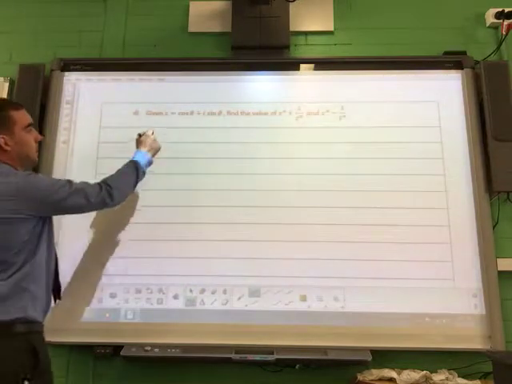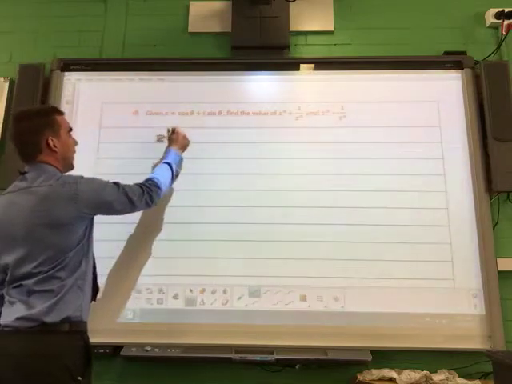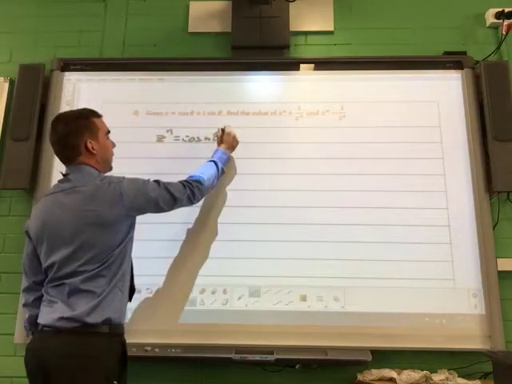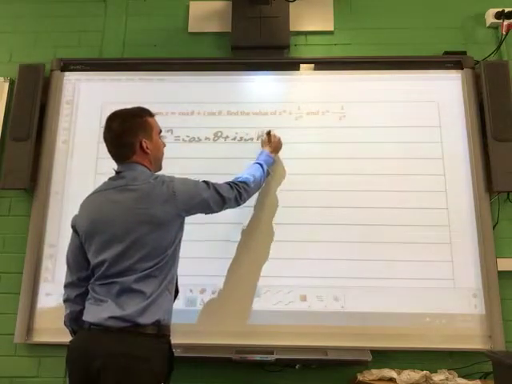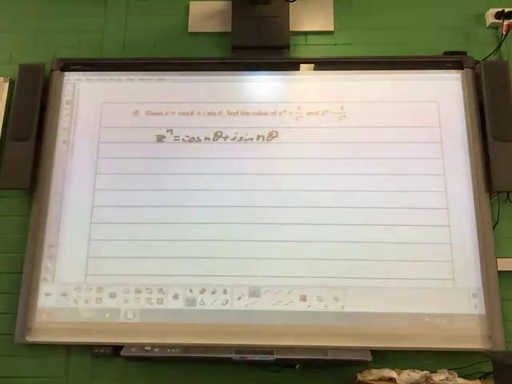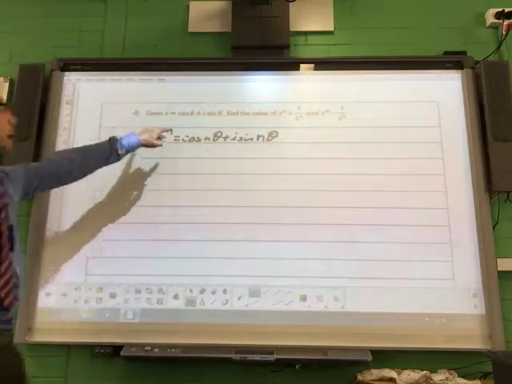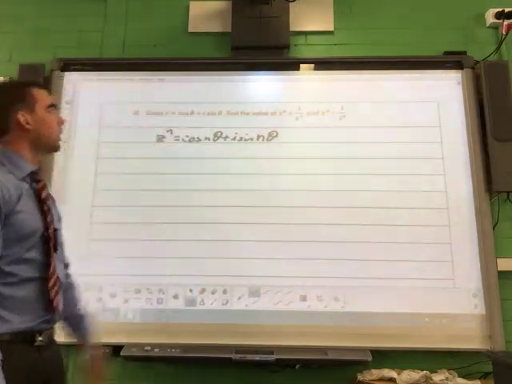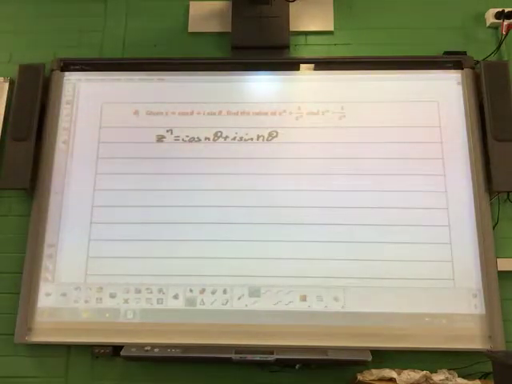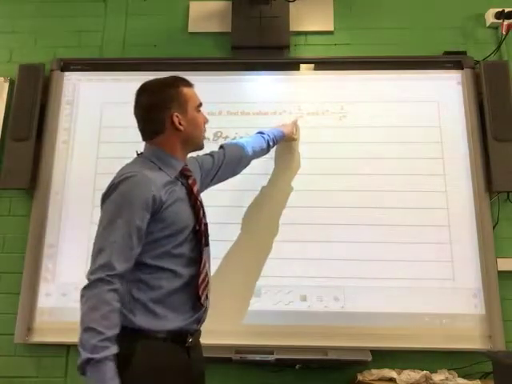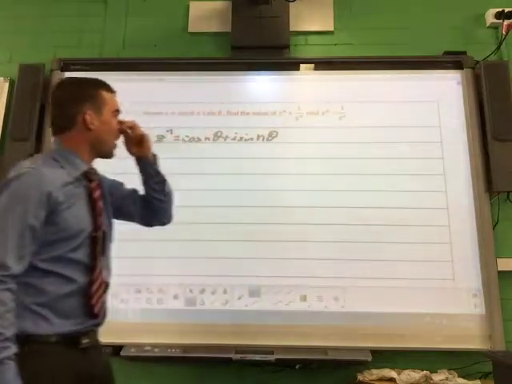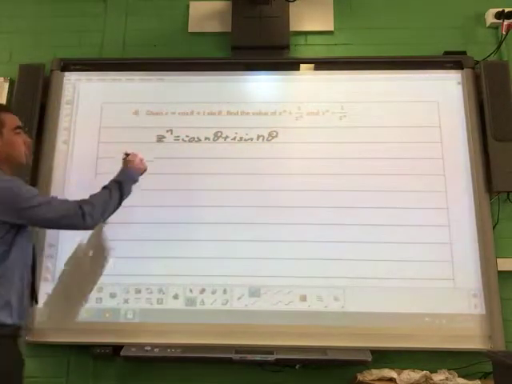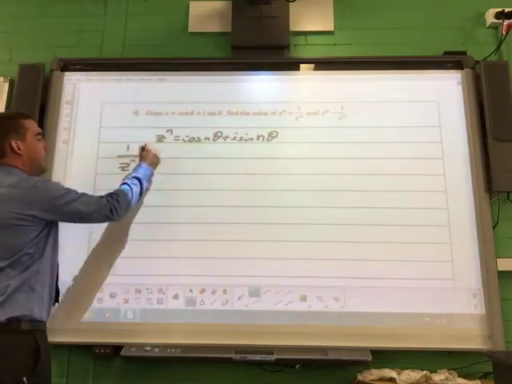Alright, so I know Z is cos theta plus i sine theta, so Z to the n is going to be cos of n theta plus i sine of n theta using de Moivre's theorem. So Z to the n equals this, all to the power of n, then use your de Moivre's theorem. I think that's pretty straightforward now, so we don't have to formally step by step our instruction. So I've got Z to the n. I'm going to be able to write 1 over Z to the n in a moment. Actually, we'll do that now. So 1 over Z to the n.